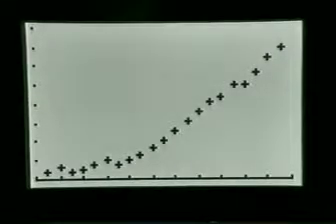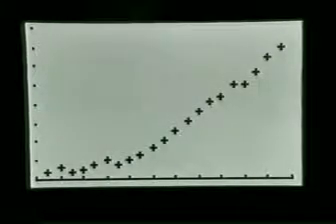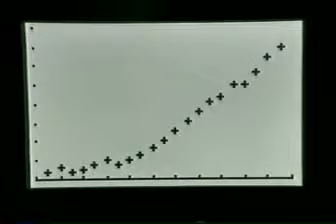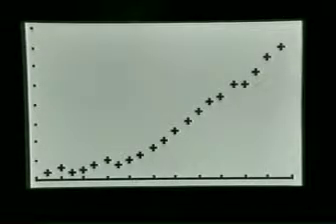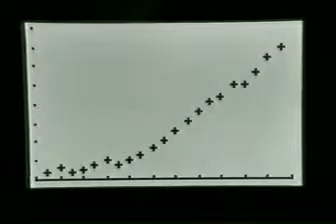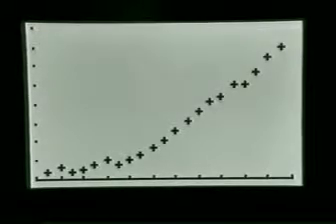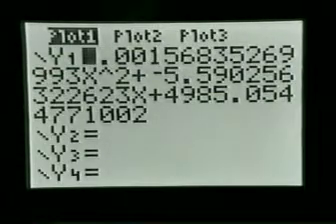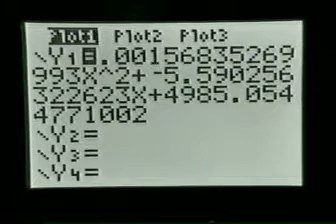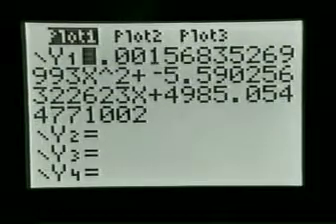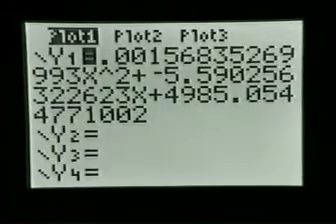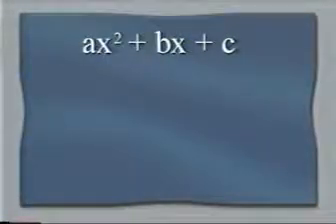Again, this is an opportunity to recognize that what we see apparently can be modeled by the right side of a parabola, an up parabola, so therefore we need to use a quadratic regression model from our calculator. And when we do that, the calculator gives us this equation. You'll notice the equation is kind of hard to read, but that's okay. That's what happens when you have a calculator with a limited number of characters per line. But the fact is, we have an equation in ax squared plus bx plus c form.